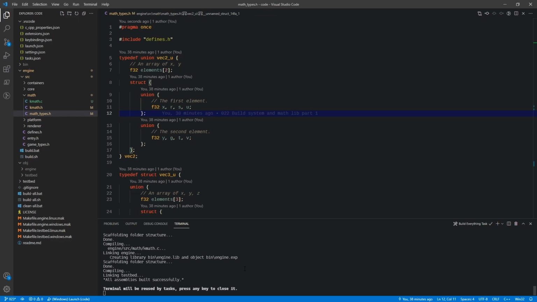And so this is actually where I'm going to go ahead and stop this video for now, because the next one is going to jump back into the renderer, where we are going to start setting up some Vulkan specific things using this new math library and math types. And we are going to start working toward getting something on the screen.